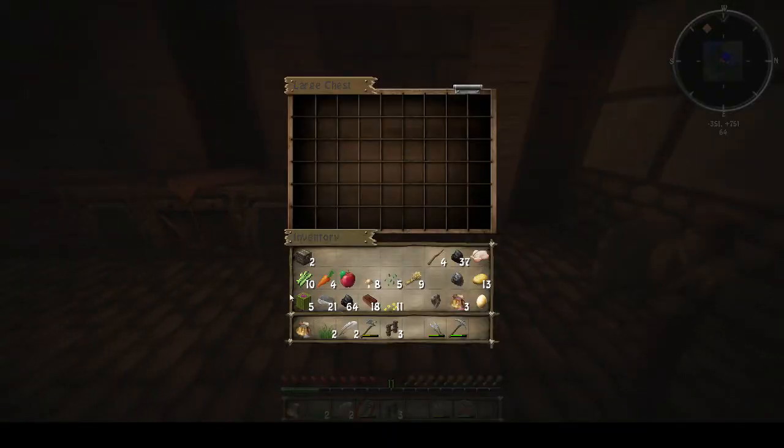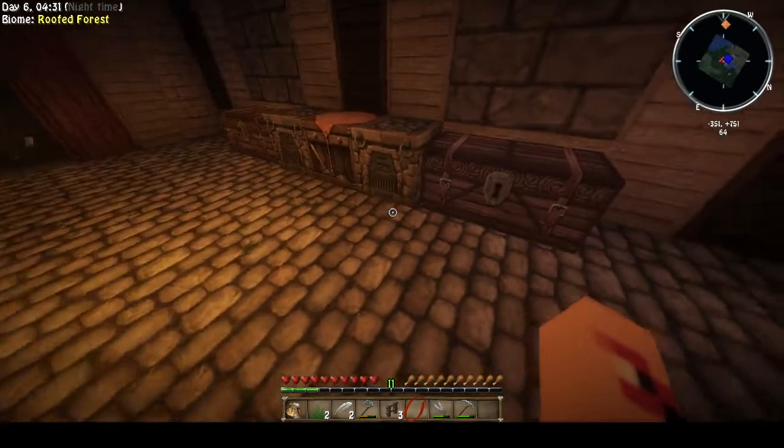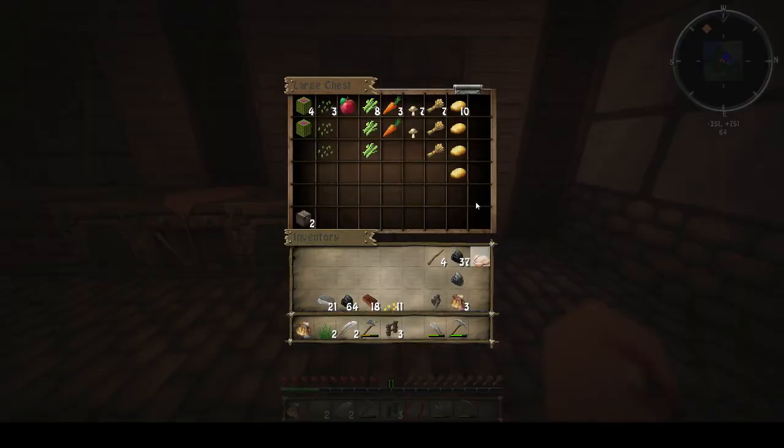Now over here is going to be like live stuff. Like cactus and seeds, apples, sugarcane, carrots. You can throw chests here. Mushrooms, wheat, potatoes, eggs, I'll just throw. Raw chicken, I guess.